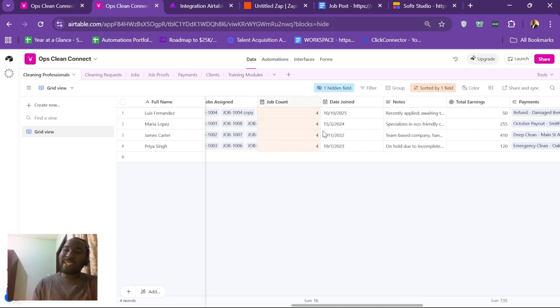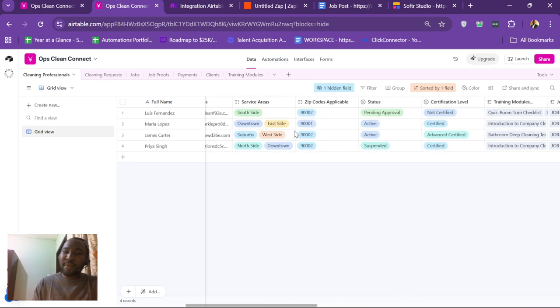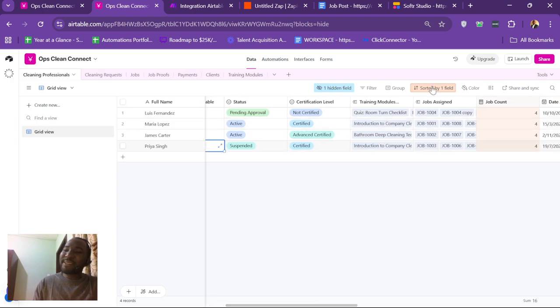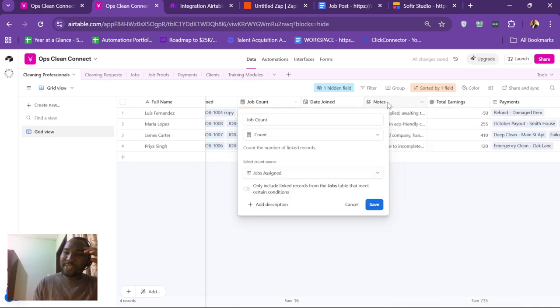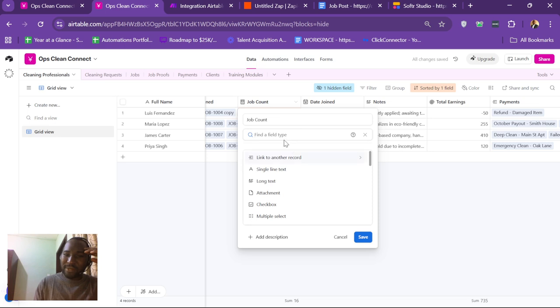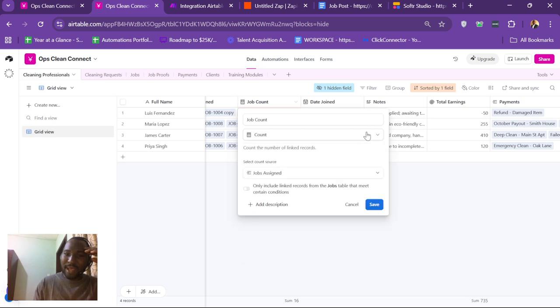So when we search the cleaning professionals based on the zip codes, let's say the zip code is 9002, we have 3 professionals that fit into this. So what do we do? That's why I have this sort field. There's this field I created here called the job count field. What you literally do is add a new field, a count field, and you use the job assigned as the count.